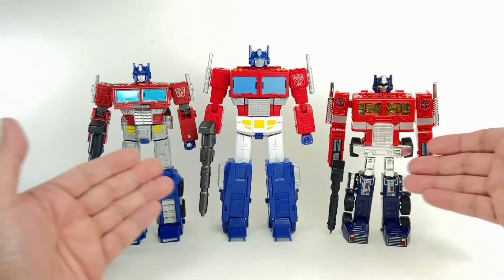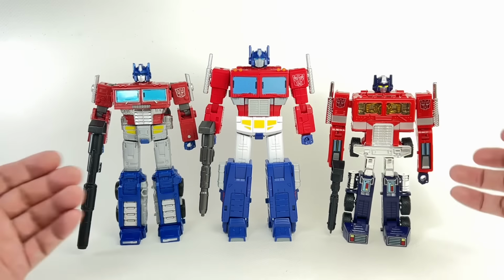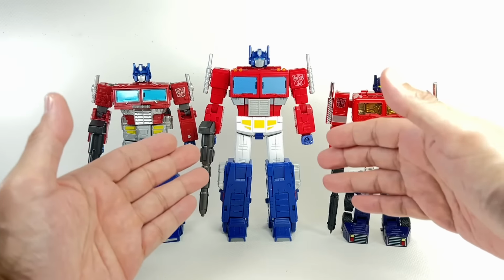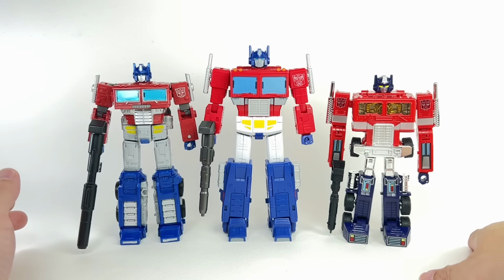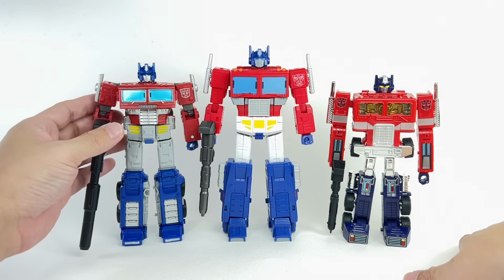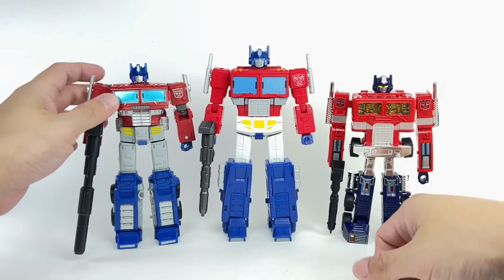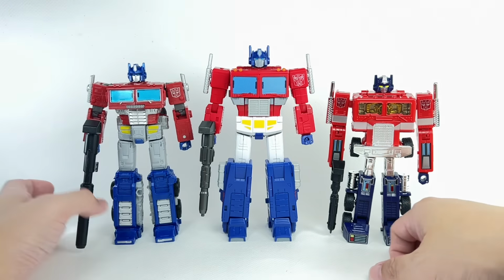You can see the evolution of this character in toy format over the years, over a span of 4 decades. Unbelievable, this figure. It took us 40 years to get to this. It is just absolutely amazing. And I'm sorry to say it, but this one is looking to be obsolete now with this new figure. It's still a great figure, but no contest, man.